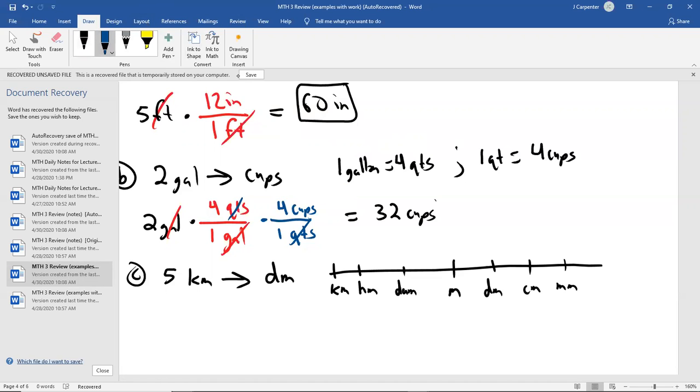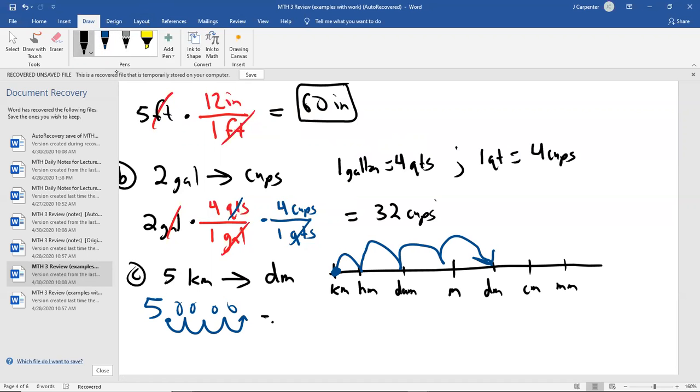So we're starting with kilometers, which is right here. We got to go to the decimeters. 1, 2, not that one, 3, 4 to the right. So that's the same thing you do with your decimal, which is originally here. 1, 2, 3, 4 to the right. There's 4 blank spaces, so we put zeros in there, meaning that our answer is 50,000 decimeters.